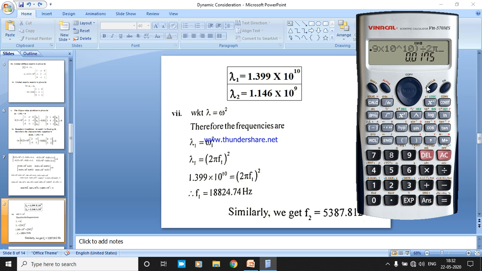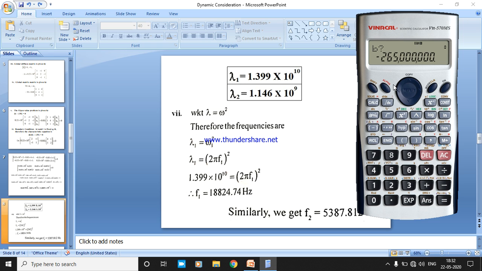Observe carefully: writing it like this is wrong. Why? Because 2 is different, pi is different. If you write it like this, after this value is divided by 2, it will be multiplied with pi. So when you have the dividend, you have to divide by each number there: divide by 2, divide by pi. Or you can put a bracket and divide by bracket 2 pi. Okay, fine. So when I press equal, I got how much?